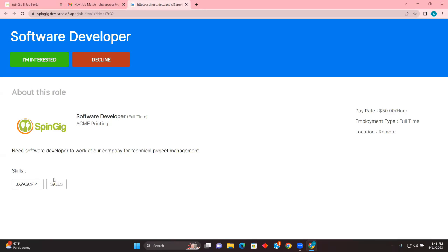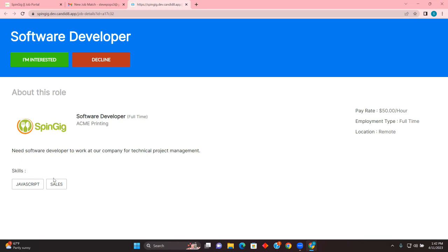So it almost lines up like how people look at their LinkedIn profile, the skills they've been endorsed for, they can see, yeah, I have those skills. I have JavaScript, I have a little sales experience, so they can see why they were notified. That's right. I like the visual of that actually. It's clean. Thank you. I appreciate that.